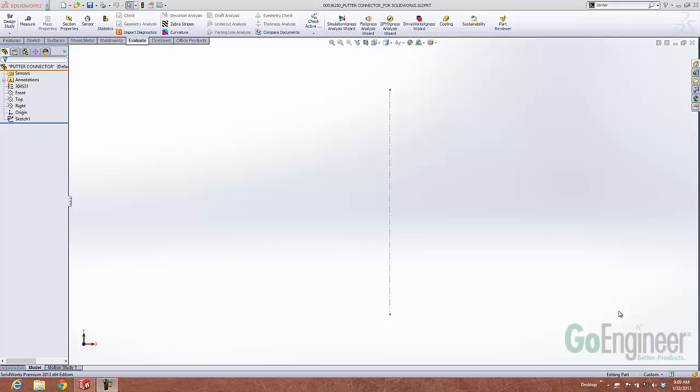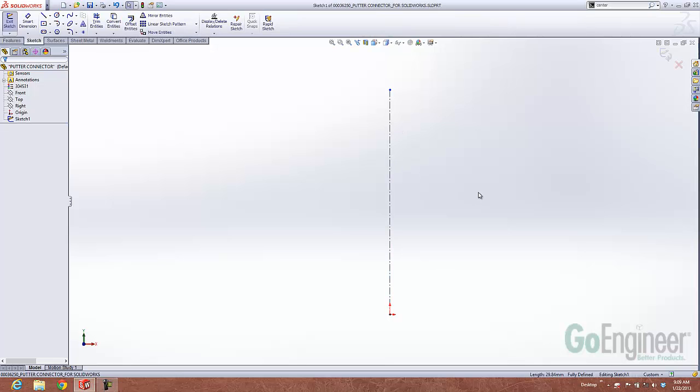First, I'd like to start off with some of the user experience or user interface enhancements or new functionality. Now, this isn't something new, but it's always handy to know some of the stuff that we've introduced over the last couple years. And the first thing is I don't want to edit this sketch, so I'm going to double click on the line. That will put me into the edit sketch.